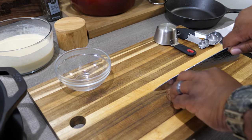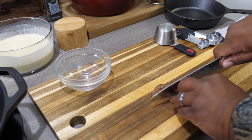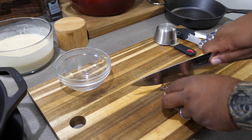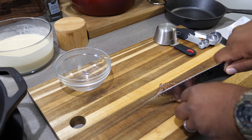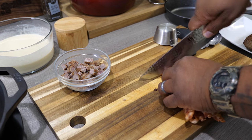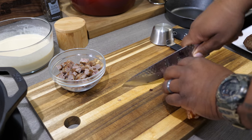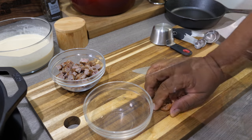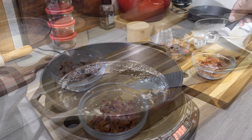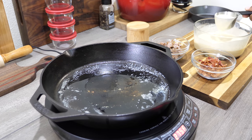Now, as I'm heating the pan up and getting my butter distributed throughout, I'm going to go ahead and cut up my sausage. You just want to cut it up — it's up to you how big you want it to be. I usually cut mine up about that size, sometimes even bigger. I make my pancakes even thicker, but I'm going to keep it traditional. You guys go ahead and tailor make it after you make it this way, then do it your own way moving forward.